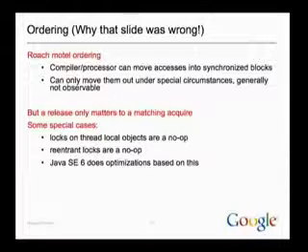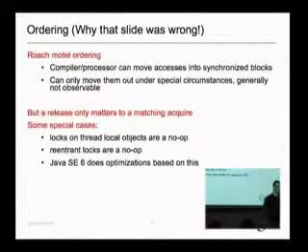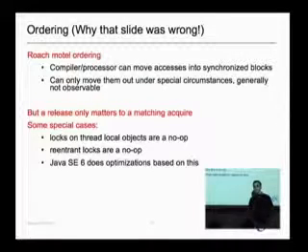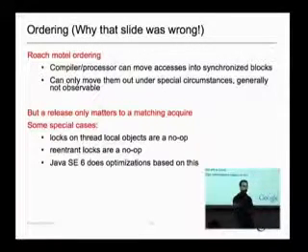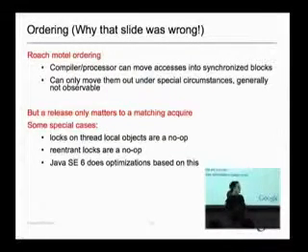The other thing to remember is that a release only matters to a matching acquire. I mentioned before an unlock followed by a subsequent lock on the same variable. But in some cases there may not be subsequent locks on the same variable, and your compiler might be able to detect that. For example, in Java, a lot of times you have a lock on a thread-local object. A lock on a thread-local object doesn't do anything, because there's no matching acquire in a separate thread; you're only locking or unlocking it in one thread. So there are compiler optimizations built into this in Java SDK 6.